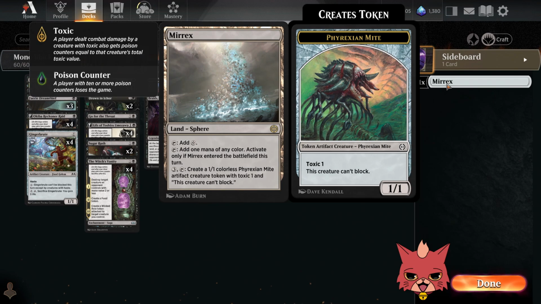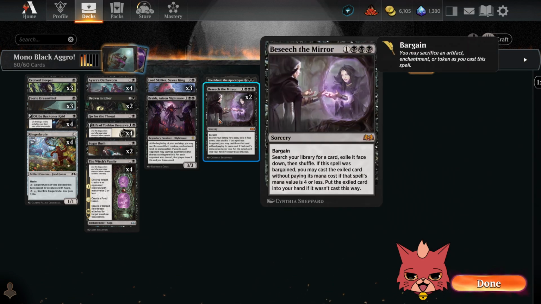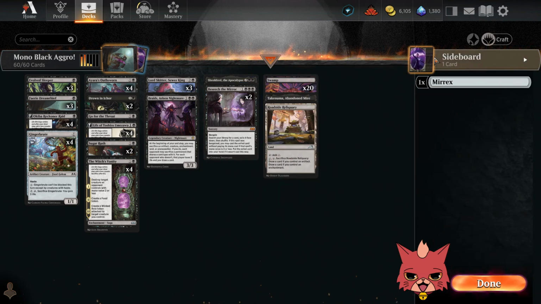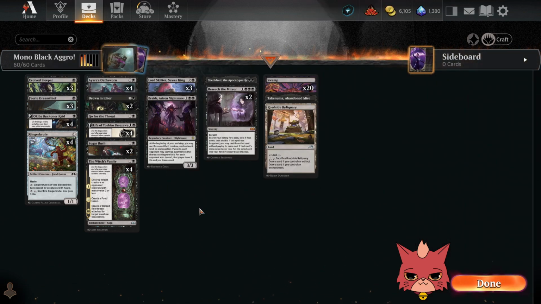But then there is a very small chance that you end up getting only 4 mana for a game, and one of them's Mire and one of them's Roadside, and then for some reason that's all you see and you can't activate the Beseech the Mirror. But that wouldn't happen too often. That's probably very particular. I'm being a little bit too particular there, right? But yeah, Mire, honorable mention for a good reason, huh?